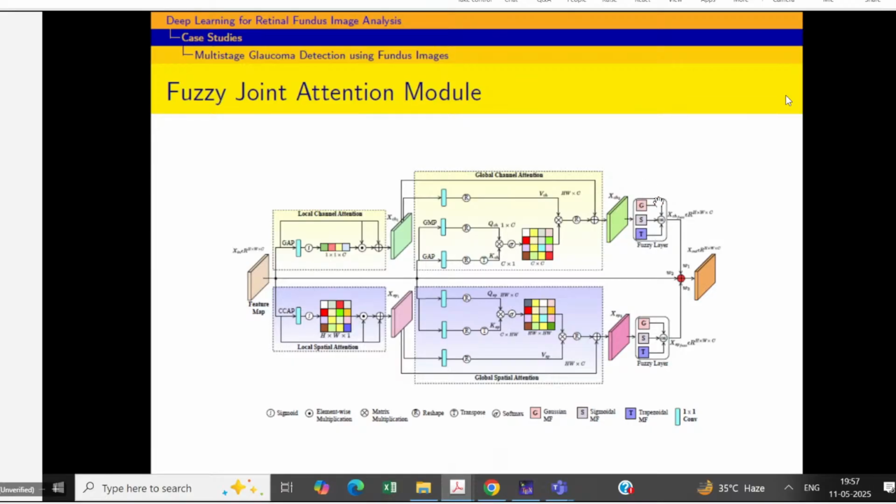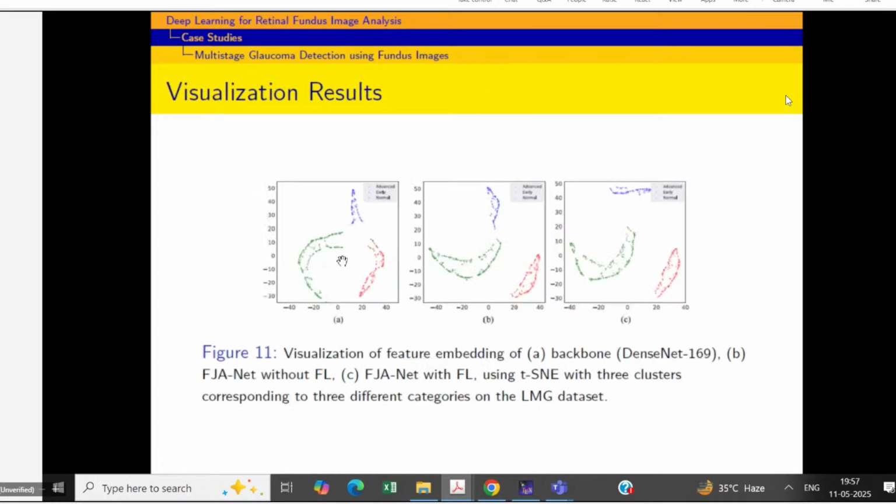Finally, the fuzzy maps which we obtain from these membership functions we combine together using the OR operation, not the AND operation, like in fuzzy logic, just to find the maximum values. And then we combine the fuzzy maps obtained from the first path and the second path. Finally, what we get is a refined feature map, and this basically helps us in separating the classes.